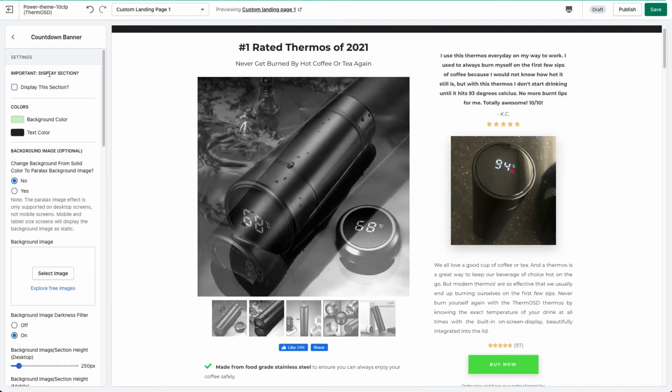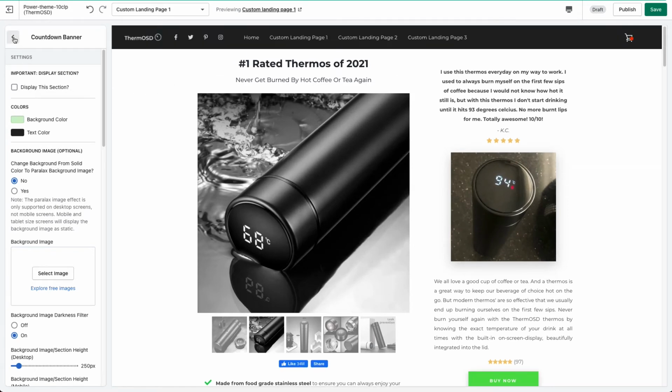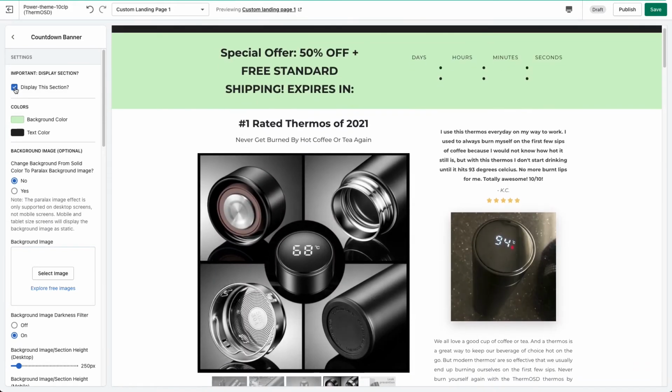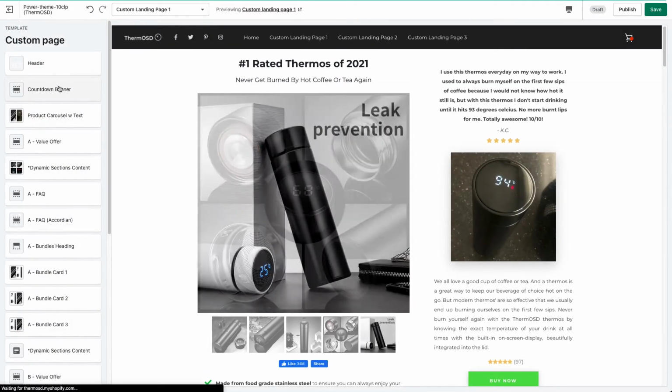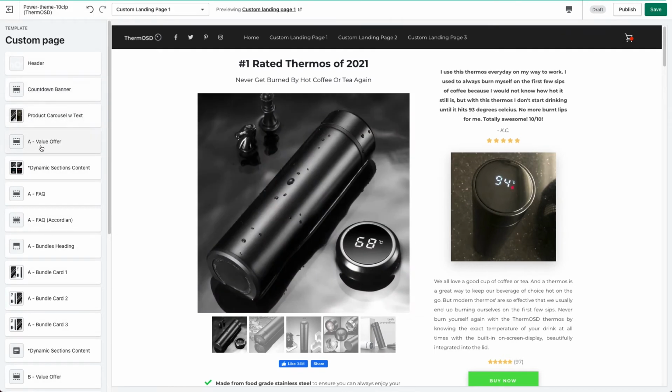The way we got around it with the Power theme for hiding and showing static sections is with a little checkbox for displaying and undisplaying them. This is really useful for things that needed to remain static, and in a later video, I'll talk about why some of these sections needed to remain static.